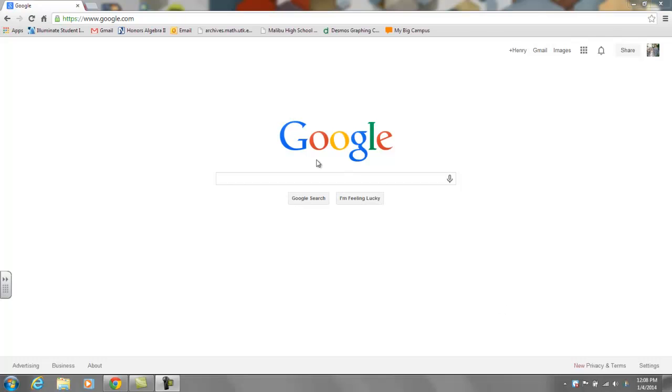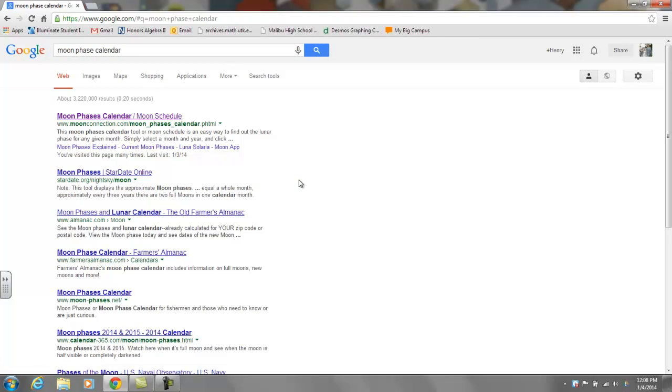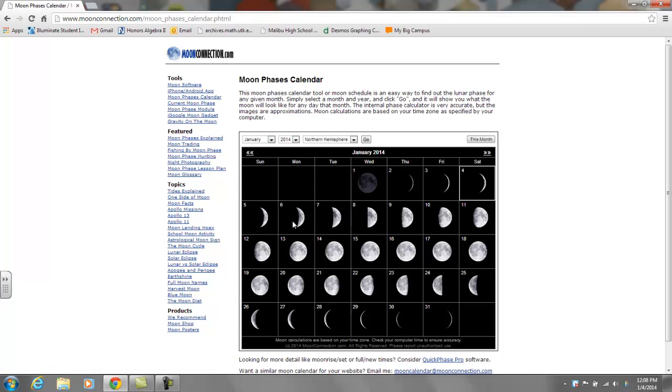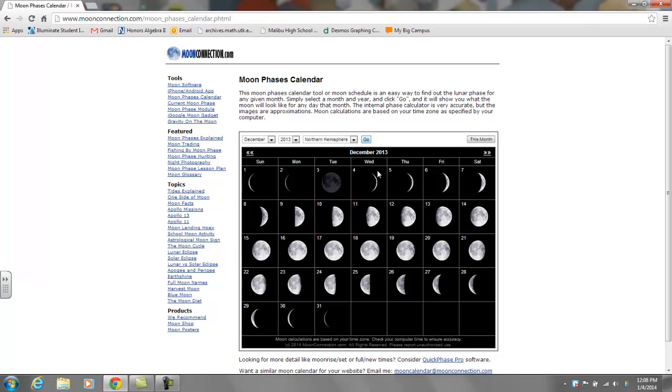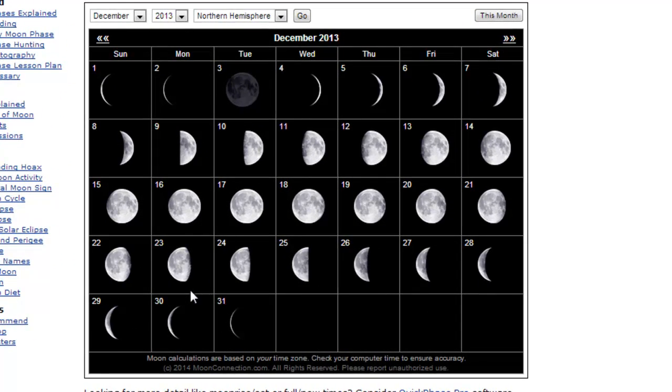So to start out, if you go to Google and just search moon phase calendar, the first option that comes up, click on that, and they immediately default give you the current month's moon calendar. Now, I found that this works best if you go to the prior month, the month right before the one you're currently in, because then you can make observations about that and predict things about the month that you're currently in. So as you see, what I've done here is I went back to December 2013, and now we can make observations about this month.